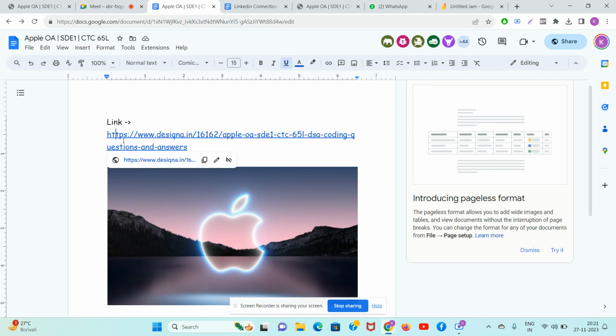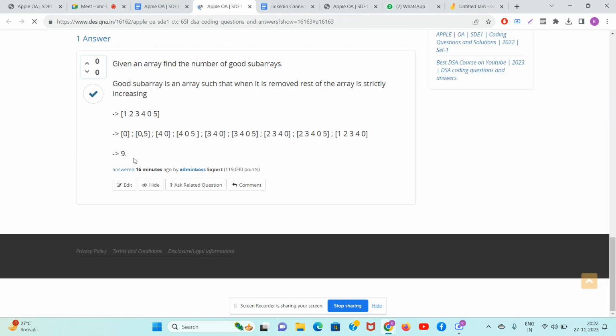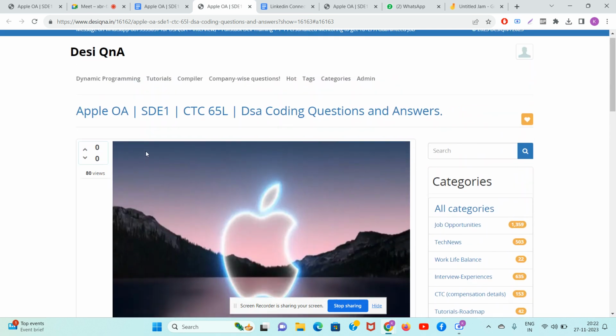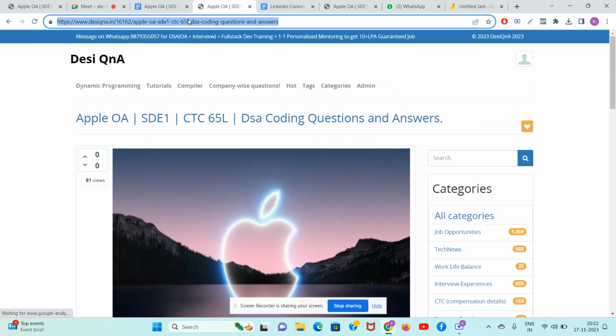Okay, the problem. Actually, the problem was a very big one and it was on HackerRank. The test was conducted on HackerRank, but I have written the problem in just 2 to 3 lines, converting those large paragraphs into small 2 to 3 lines so you can directly understand what the question is asking you all about. So, guys, I am sending the link to the question.